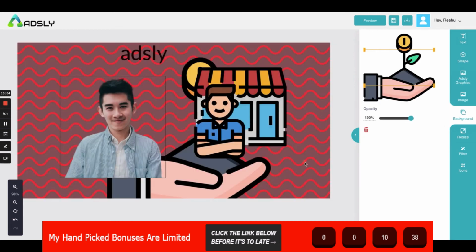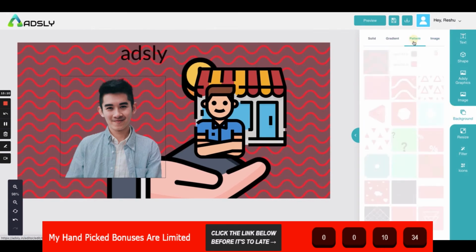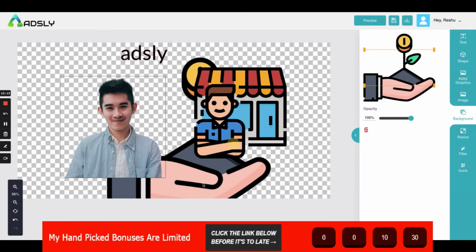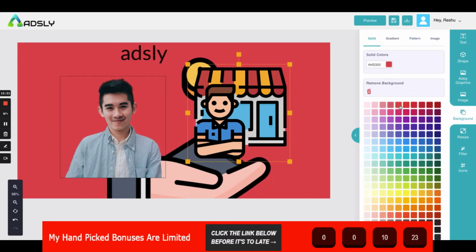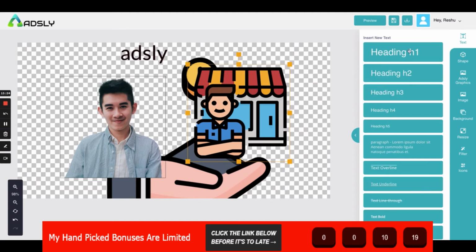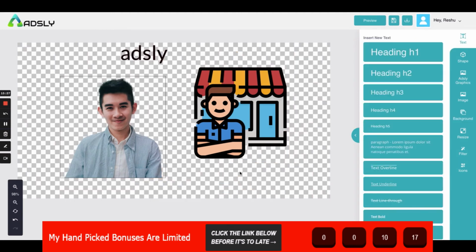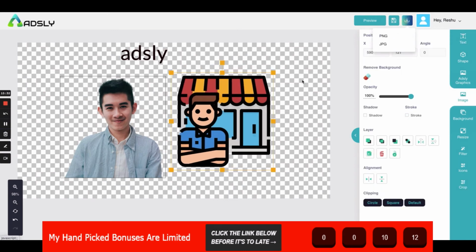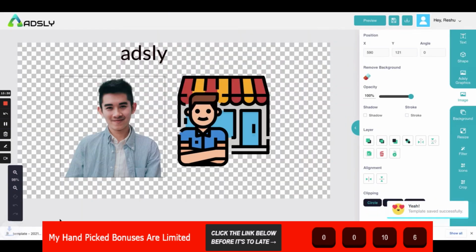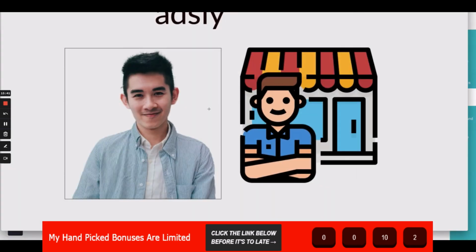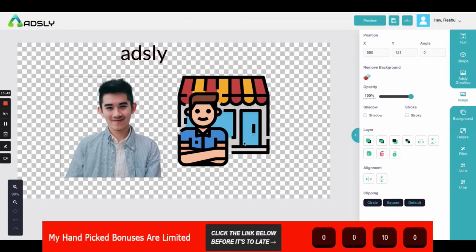So first, this is the background. So let's remove the pattern, and this is your background at the back. For example, if you want to export an ad without a background, what you need to do is, you have already given a background to it, simply click on this remove background button. Again, remove background button, and you will be making an ad without the background. So if I download it, this is how it will look, okay, without background.